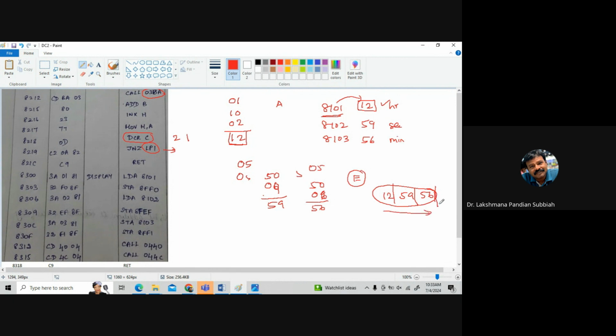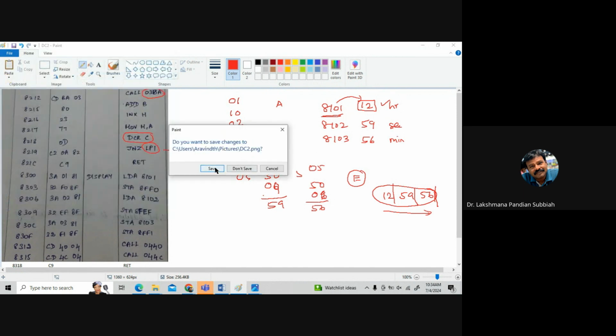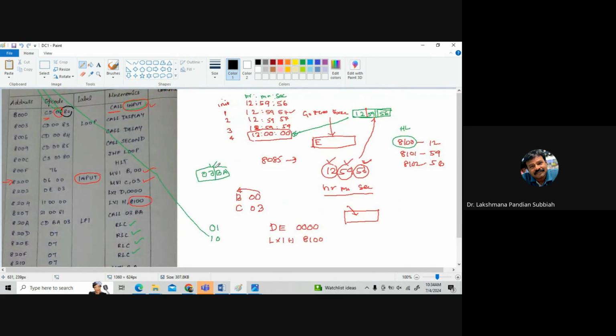After completing that, we are going to call the display, and the display is going to show the content. Then after completing the input routine, it will come to this place. This is a call, so the call returns to here. Now in that routine we are calling the display, which displays our value on the LED display. So we have to go for the display routine.